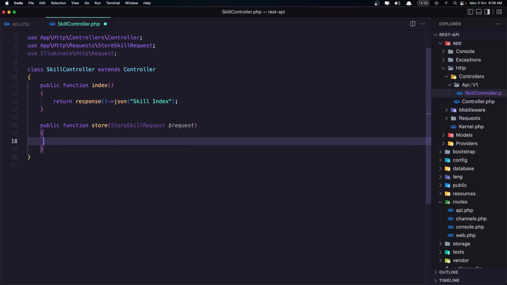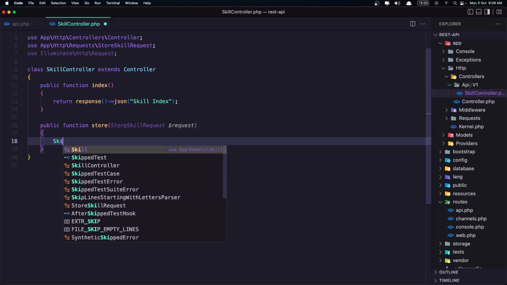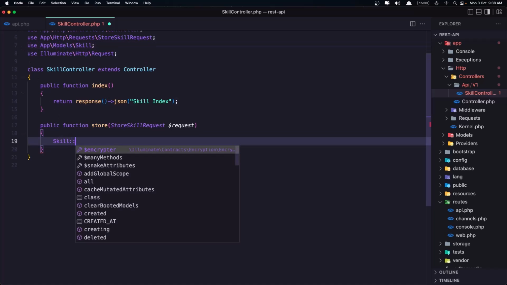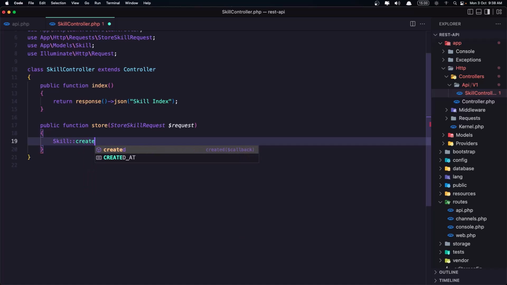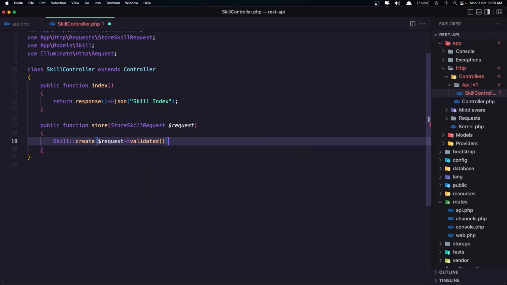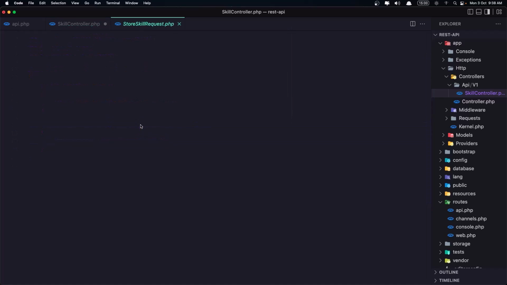And now we can say here, call the skill model, and make sure you have imported it up here. Say create, and we need to add here the request validated data. Only the validated data is going to be here. Now, what is the validated data?